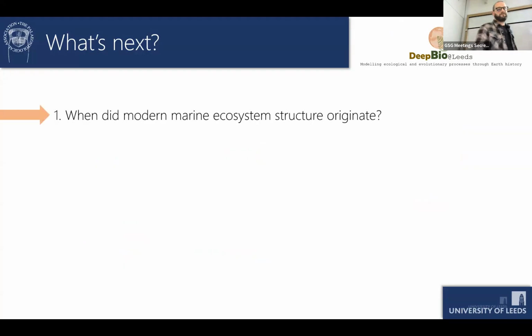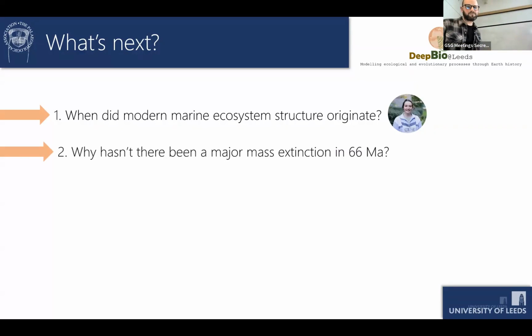Because we've left some questions unanswered. So one thing we haven't worked out yet is when did modern marine ecosystem structure originate? So this is what Annabelle's going to be looking at for a PhD. So we know that in the late Cretaceous, our marine communities look very modern. So we have to go further back to find that interval. So maybe in between the Permo-Triassic and the KPG, for the entirety of the Mesozoic, maybe we'll be able to detect some signals of these evolutionary arms races, these escalation events where predator-prey interactions were supposed to intensify. So that's what Annabelle's going to be investigating.